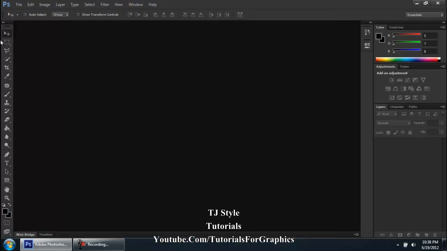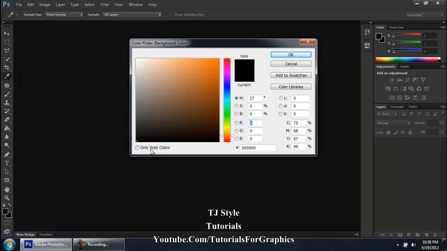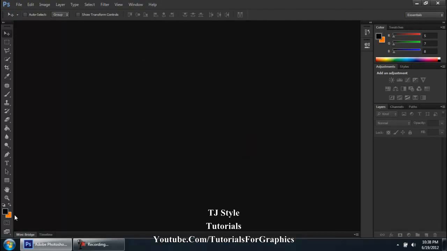The crop tool, the selection tools, the move tool. Of course we have the great move tool over here, with lots of different options. It also has the color switcher, which is right over here. Basically right now both my colors are set to black. That is my background color. I'll just change it to see this new color.